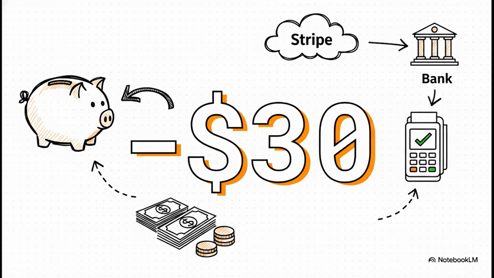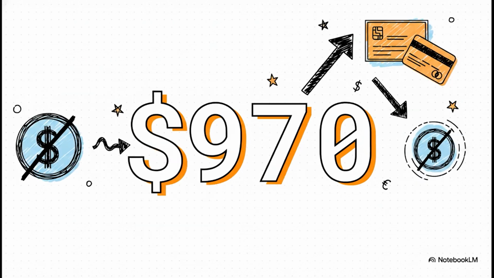But, as we all know, payment processors definitely do not work for free. Before that money ever even thinks about moving from Stripe to your bank, Stripe automatically takes its cut. Let's say they deduct $30. Now, that $30 is a completely legitimate business expense. You're literally paying for the service of securely processing that credit card transaction. Because of that deduction, the actual payout that finally arrives in your business checking account is $970. So you've got a $1,000 sale, a $30 fee, and a $970 bank deposit.